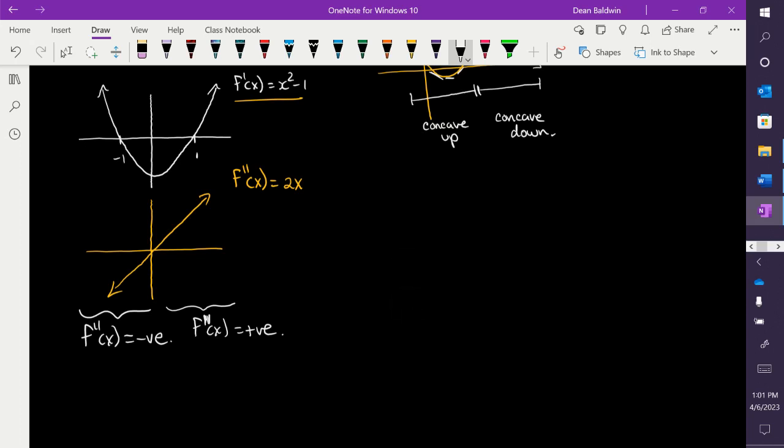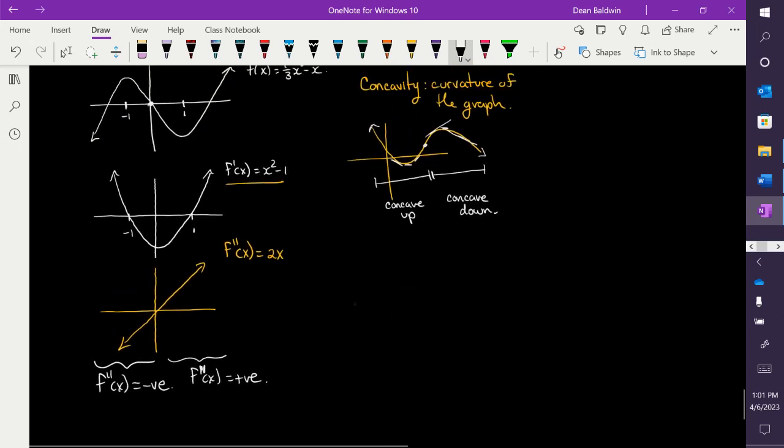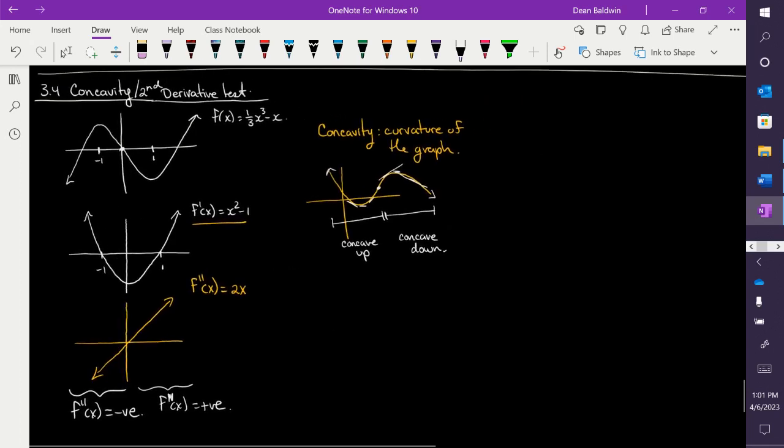If we compare that, I want to see if I can get these on one page. Sort of. There we go. If you compare the second derivative and the values of those second derivatives, positive or negative, it's negative on this part, all the way to 0. Look at the original graph. What is the concavity on the original graph, f of x, in that domain? Down. It's concave down.